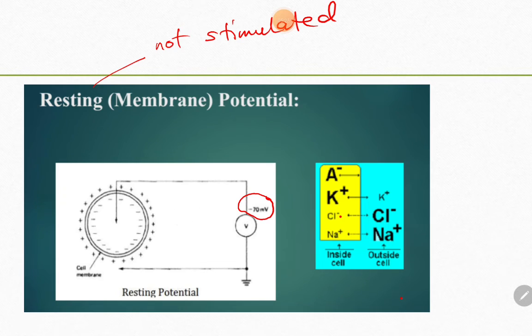Okay, that means that the inside of the neuron here is 70 millivolt less than the outside. Okay, masa dalam keadaan rehat ni, dalam sel ada lagi banyak sodium ion. Dalam sel ni ada lagi banyak potassium. Okay, inside cell ada lagi banyak potassium ion berbanding dengan sodium ion. Tapi dekat luar sel ada lagi banyak sodium ion masa dalam keadaan rehat. Okey.